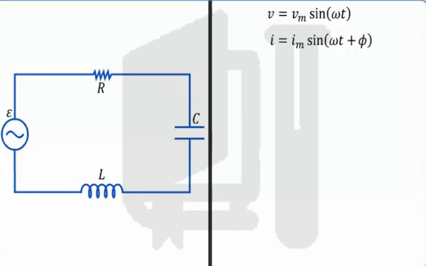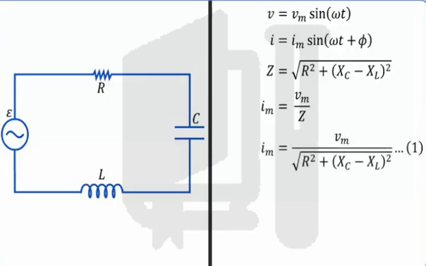We know that in an LCR AC circuit, impedance Z is equal to square root of R square plus (XC minus XL) square, and Im is equal to Vm by Z. Here, Xc is the capacitive reactance and Xl is the inductive reactance of the circuit. Substituting the value of Z, we get Im as in equation 1.